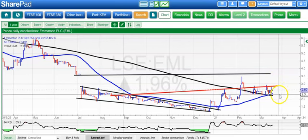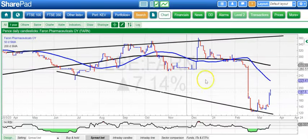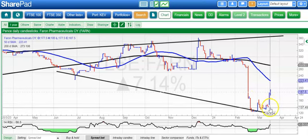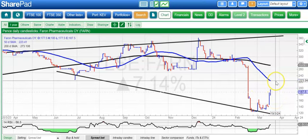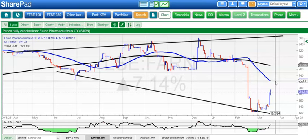On to Farron, which I've covered a few times in the recent past. Here we've had a W-shaped reversal and a gap to the upside above that 1.64 level. We're looking for up to 2.20 pence, which is or was the old support area back in June and the current area of the 50-day moving average.